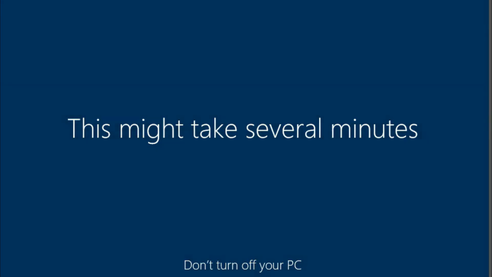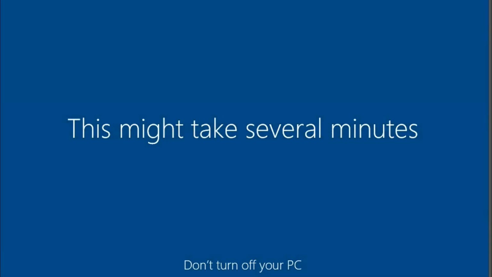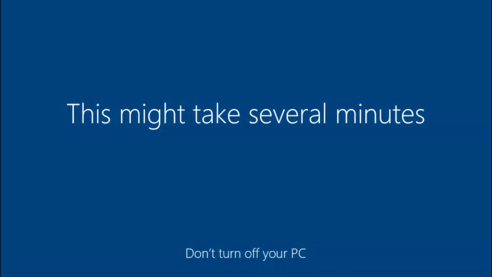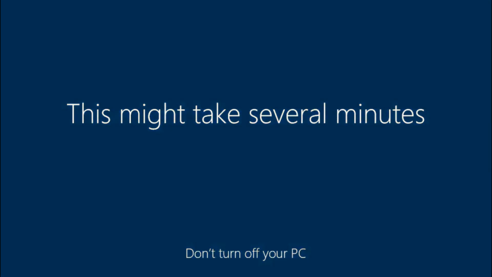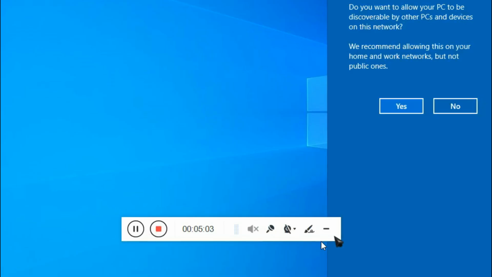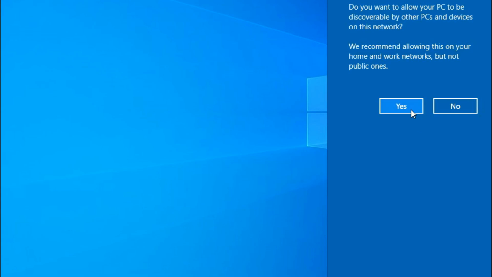Patience is the key, guys. So, let's wait for another minute again. Okay. So, natapos rin, guys, yung installation natin ng Windows 10 sa ating PC.